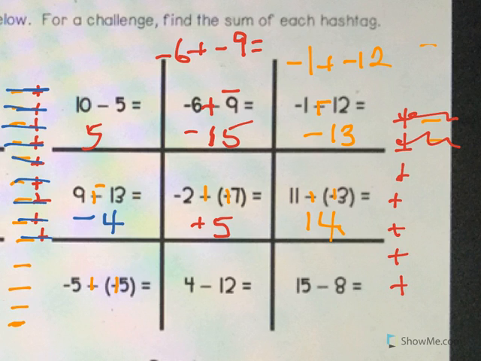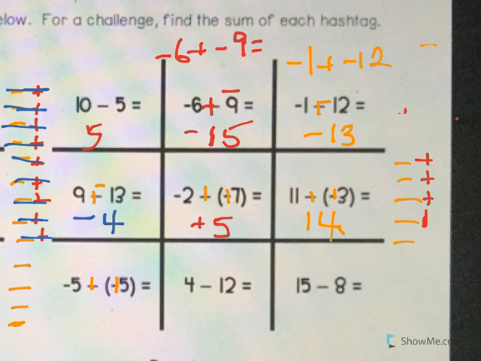Well, you might want to guess that one, but I could draw it because it's fun to draw, right? So let me draw that one. So I have 1, 2, 3, 4, 5, and I have 5 positives. 1, 2, 3, 4, 5. These cross out, these cross out, these cross out, these cross out, these cross out, and I am left with 0.